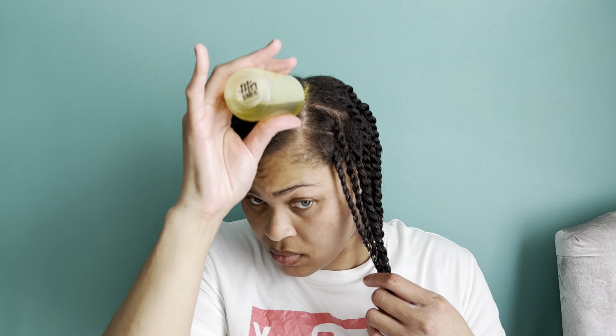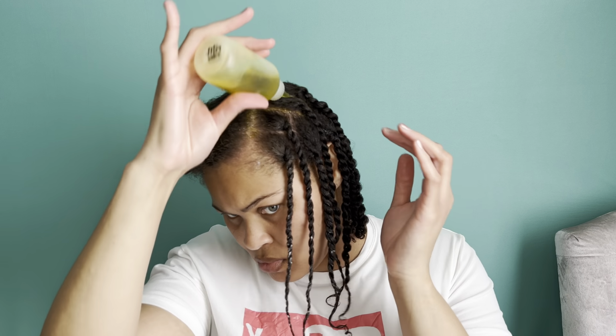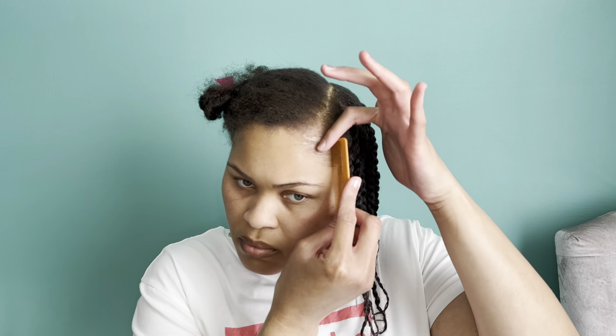Alright, Charms. We about to wrap up this last little section now. So I'm twisting all the way down. And if you look at my ends, you will see they need to be trimmed bad. Not even trimmed. They need to be cut. And like I said before, in a few videos ago, I need to go to someone that I trust with some scissors to put my hair, I guess, in layers or cut it right.